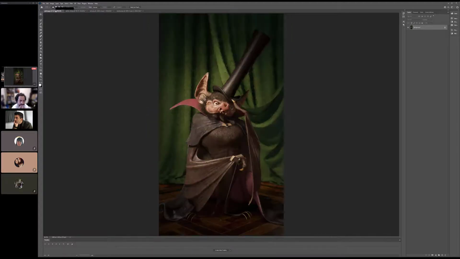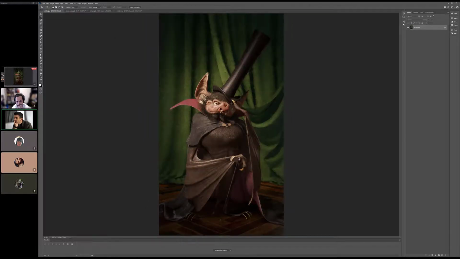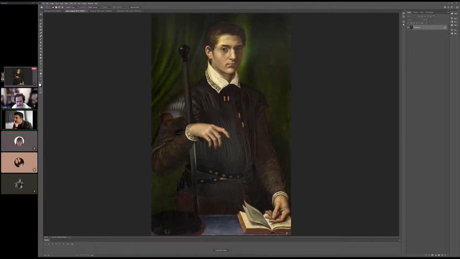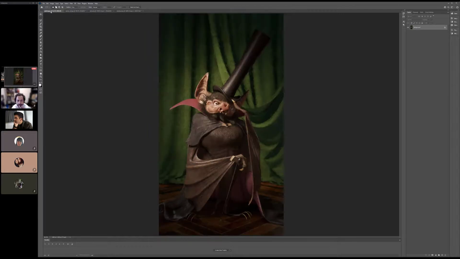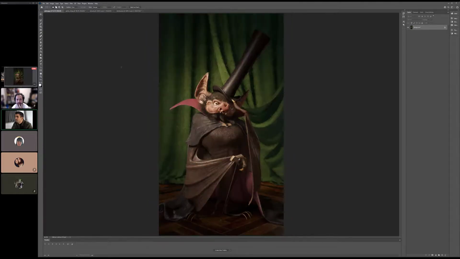I wonder, actually looking at the reference, and I think this looks good, I wonder if it would be valuable if you have the character separate from the background, because it looks like in this that the character might be a little smoother than the background itself. So maybe lessening the value a little bit on the character, a tiny bit, and then increasing it more in the background. When you think about the painter's focus, the painter spends more time on the portrait than on the surroundings, and that leads to smoother tones. The skin is super smooth in here, but the background's brush strokey. So maybe replicating that a little bit.